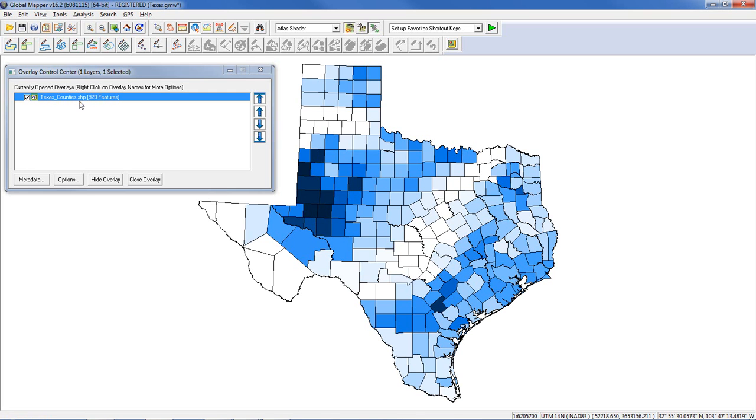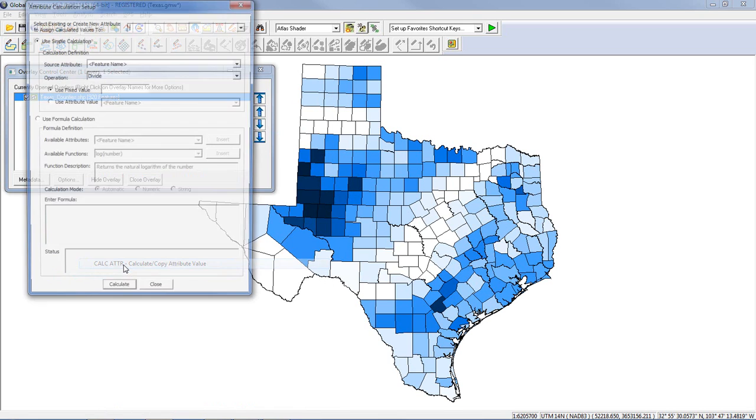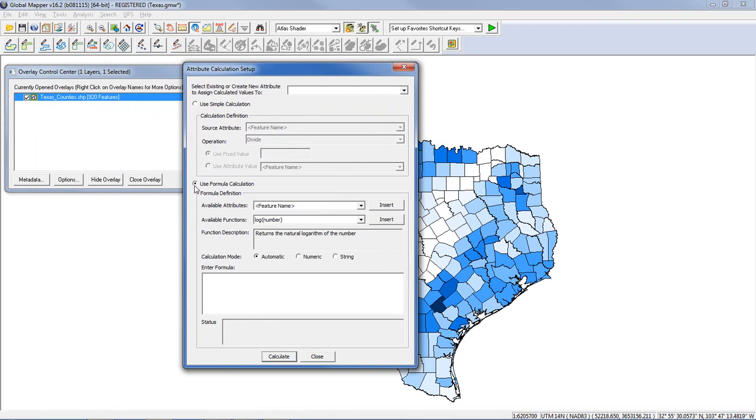I'm going to open the formula calculation dialog box once again, or the calculate attribute dialog box, and I'm going to address the section of this dialog box at the bottom where we can use a more complex formula. Now, any of you familiar with some of the more complex formulas you can develop in the likes of Microsoft Excel would be familiar with some of the tools you have available. The attribute list is available here. I'm going to bypass that.